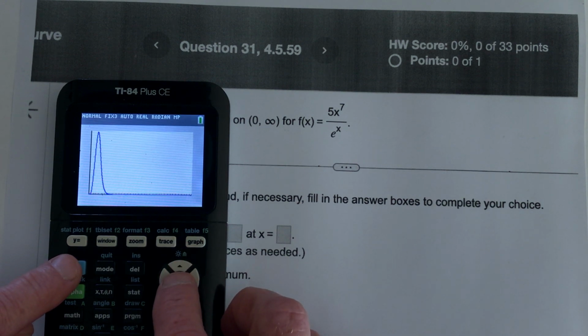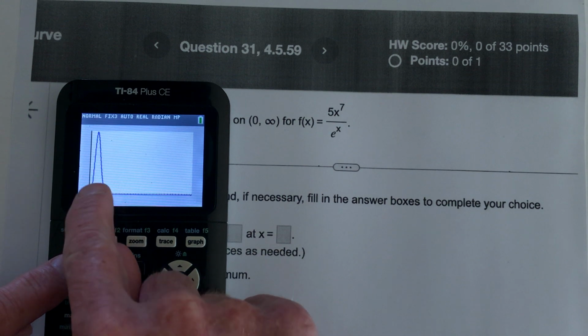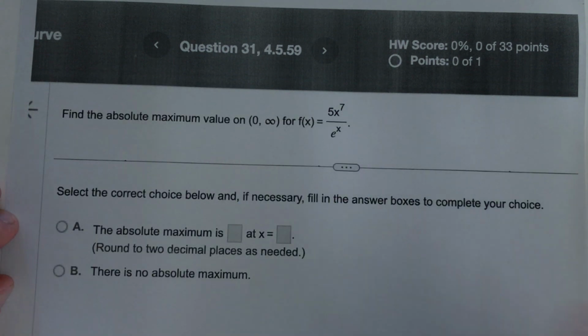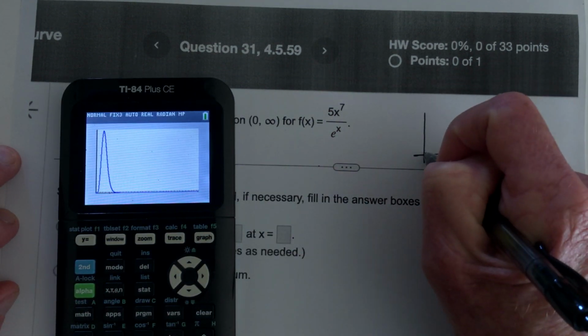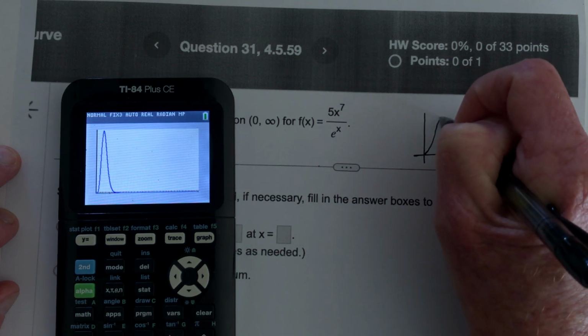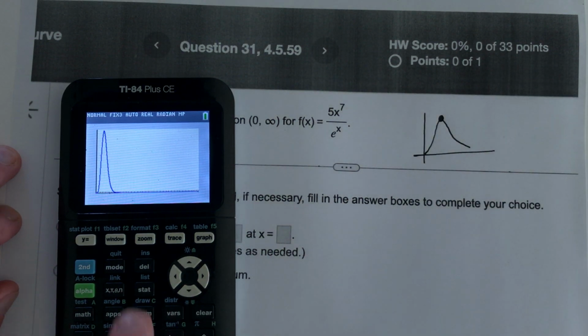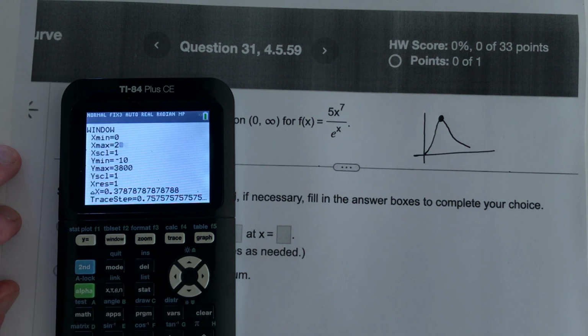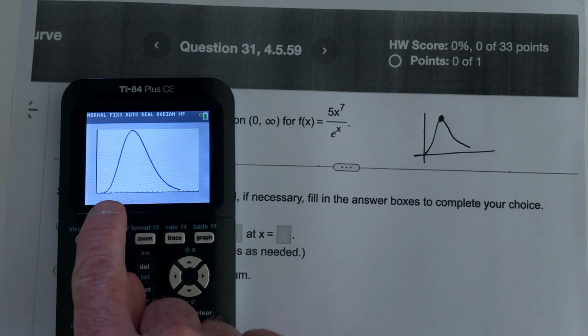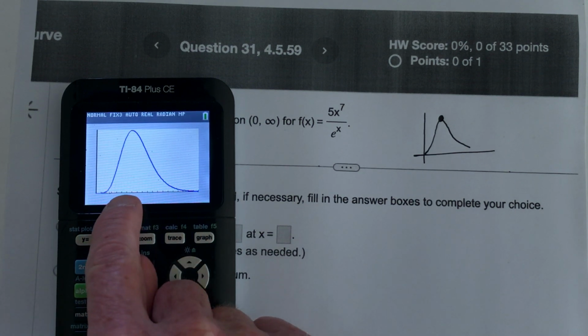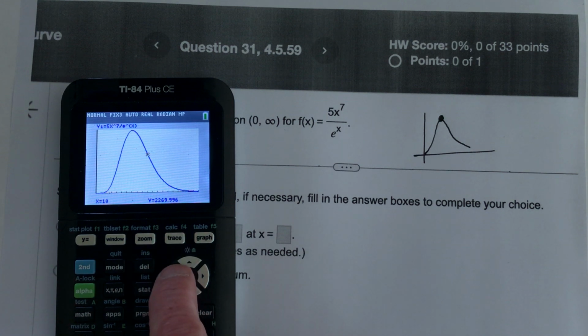So let's see, I'm going to zoom in on this little peak right here because I really need, it's only asking for the maximum. So it's really just asking for that peak right here. Where is that absolute maximum? So I'm going to make the window a little bit smaller. And then down here, this is 20, so this is 10, so this is approximately 5. So if I trace and I put 5, 6, 6.5, it's getting close.